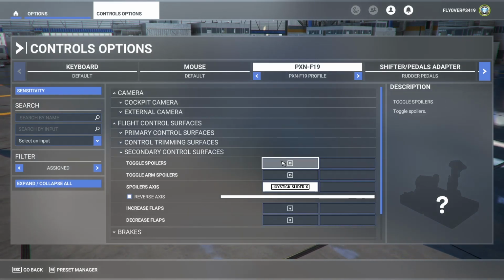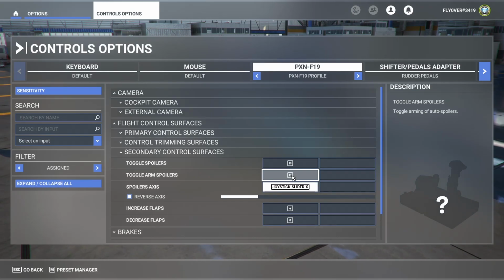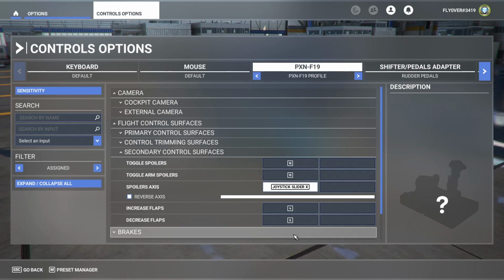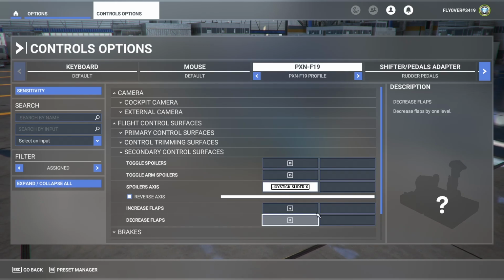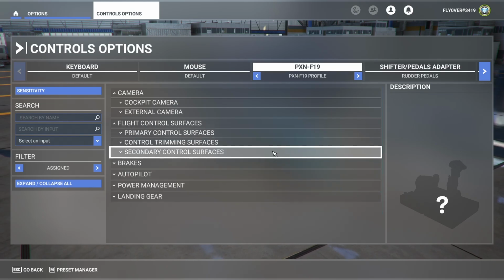And this is also spoilers: toggle spoilers, arm spoilers, and also I have a spoiler axis because I have an extra axis on my joystick, so I can use that for spoilers if I need to apply them just a little. And this is the flaps. These are the buttons on top of the joystick, right? That's it.